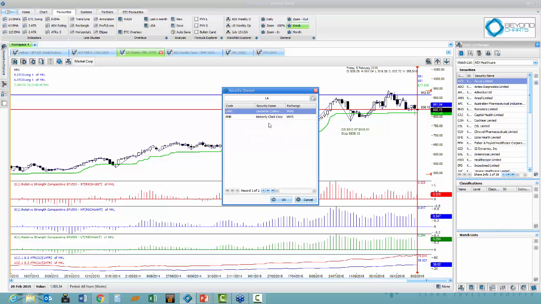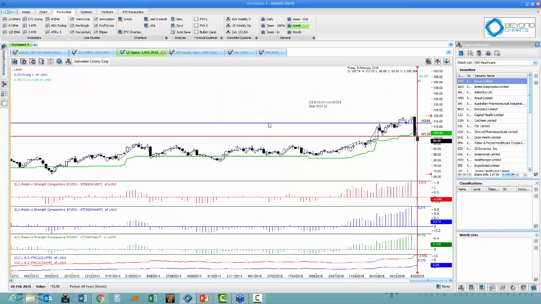And the other one that got stopped out last week was LANC. So I'll have a look at that one, Lancaster Colony. Previous week, price came down. In actual fact, that was a stop out from last week because its protective trailing stop came up above its initial 2 ATR base stop. So that's the one that we need to take notice of. So last week closing below that, so that was an exit at market last week. That was on LANC. I couldn't find any new setups in the US market.